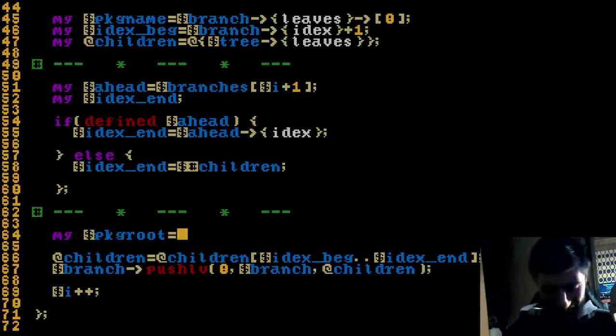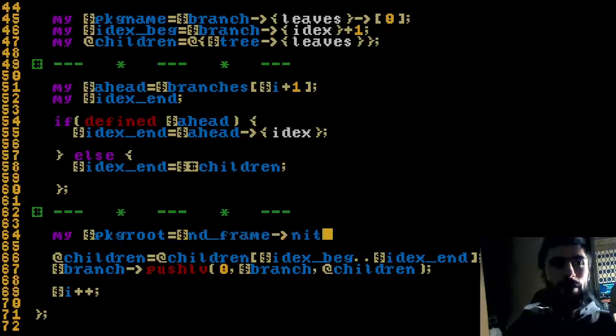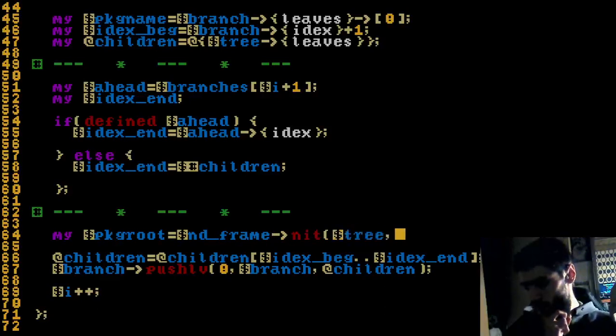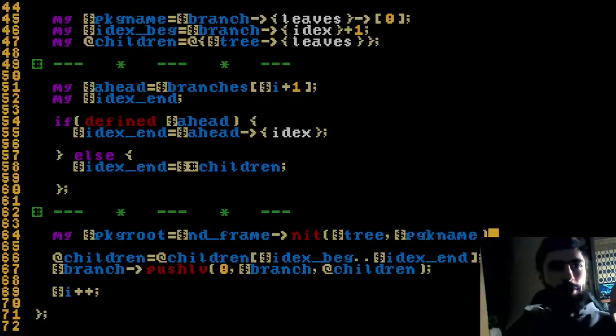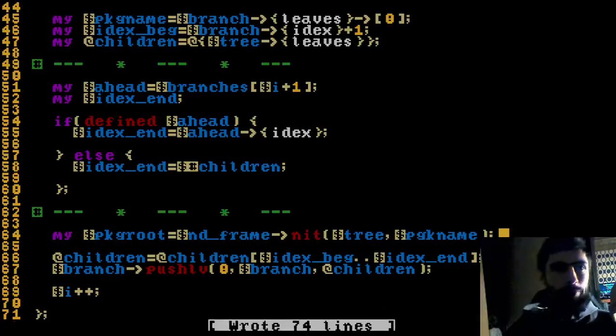So it would be nd frame, just init, just initialize a new one, and we have to pass it tree, and then we pass it the name, so package name, and this would be the value of the new node we created.